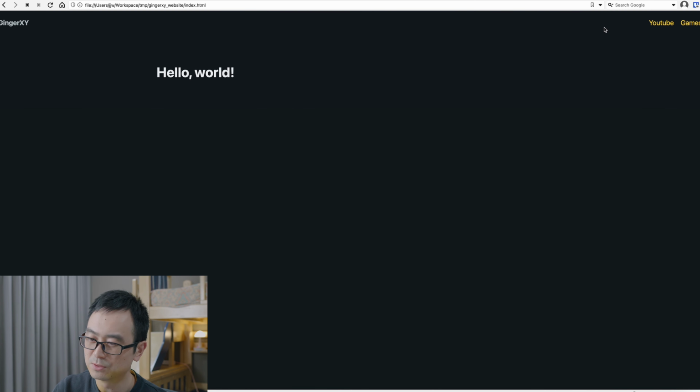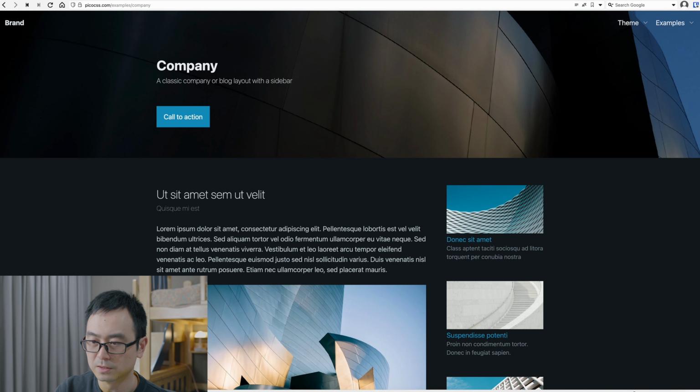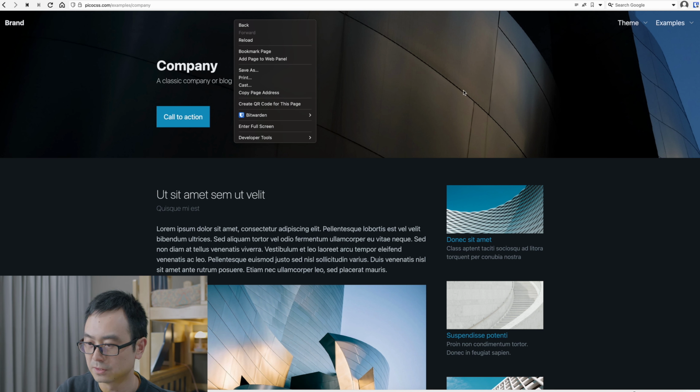So this is a little bit too normal, or it doesn't have space and stuff. We have to do all those by ourselves. But if you go to their template, there's this template called company. I think this looks a good, nice header for us to use. So we can just borrow this one.